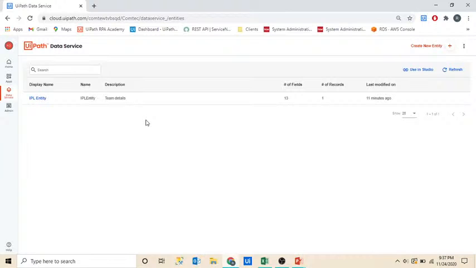And we can also upload the file, delete the file and download the file of a particular record.